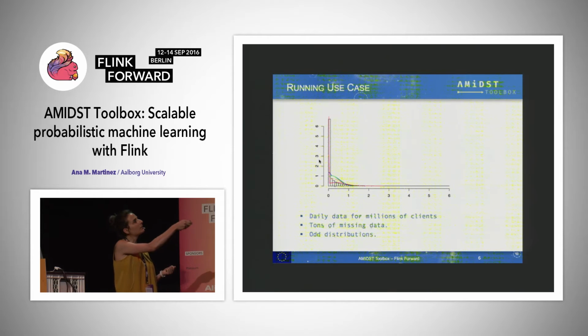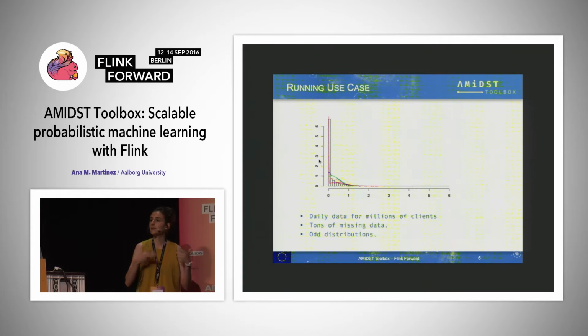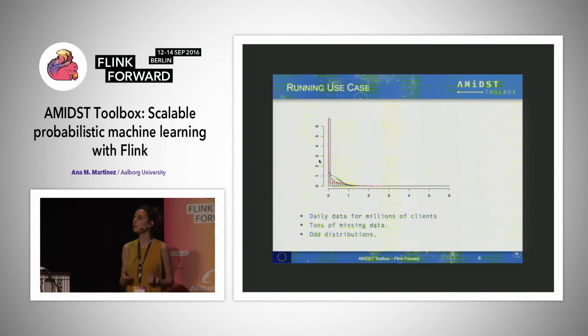But we also found that there were quite odd distributions like this. They were zero inflated, and that can happen. For instance, some clients don't get any money from the ATM on a particular day. But also, there were very high values, so the distribution has very long tails, because there might be clients that have a high amount in the total credit amount. At first we thought, okay, these might be outliers, we can just forget about them. But they told us, no, these are actually clients that are very interesting for us, so we want to keep them.